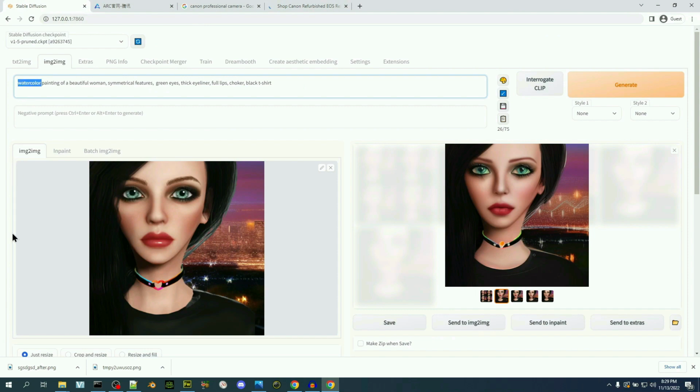And we're going to change this rendering from a watercolor to a photograph.